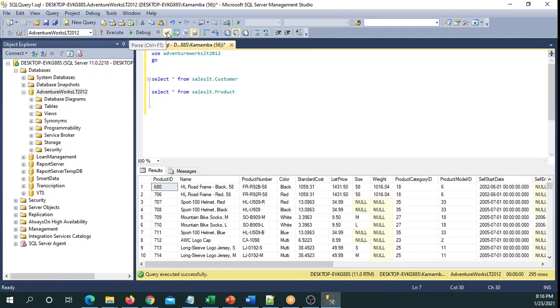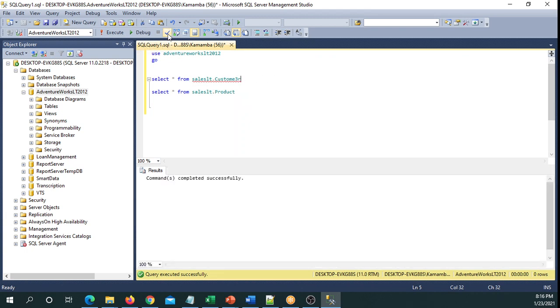Okay, we do have parse. The shortcut is Control F5, as you see. What it does is it checks for syntax errors. For example, we have customer, and then we made a typo over here. It doesn't check whether the object exists or not. That's a different story. It's only syntax.